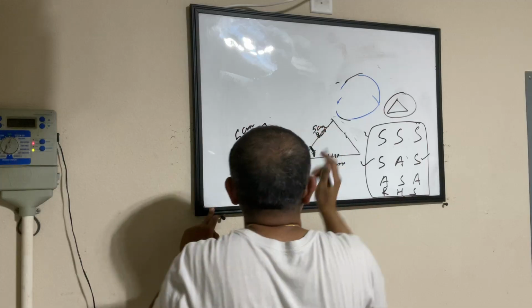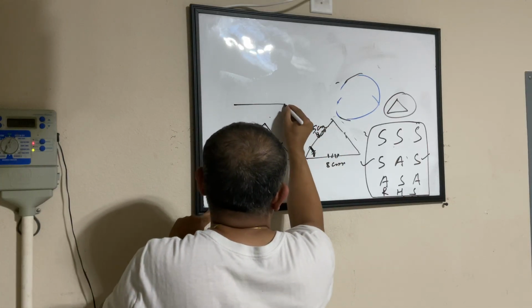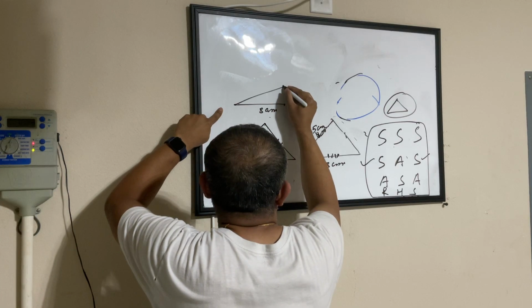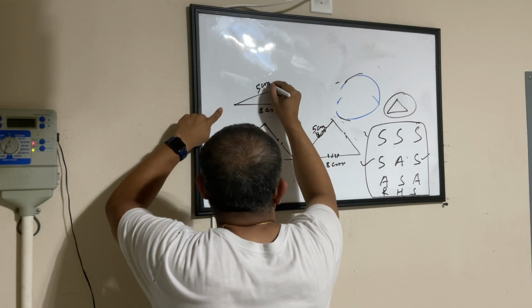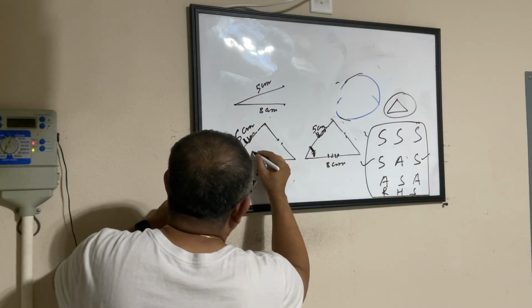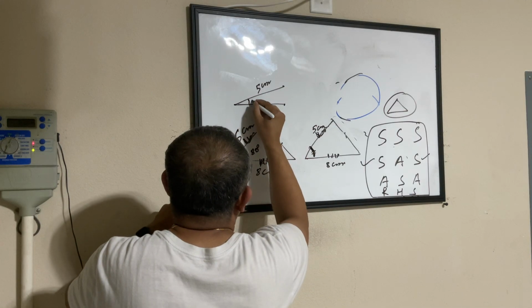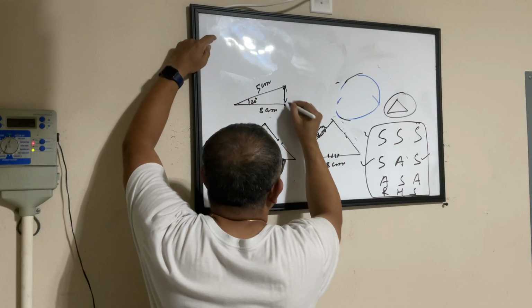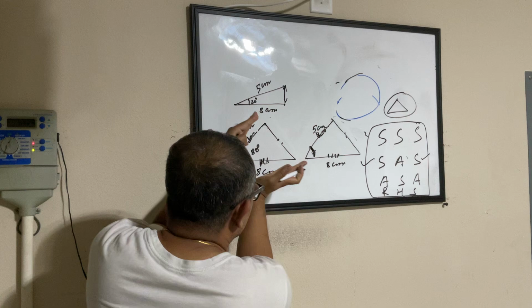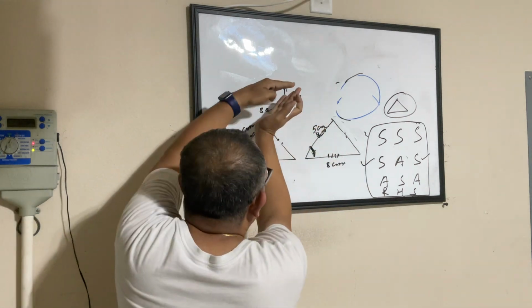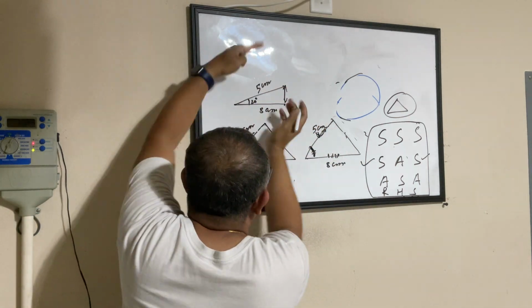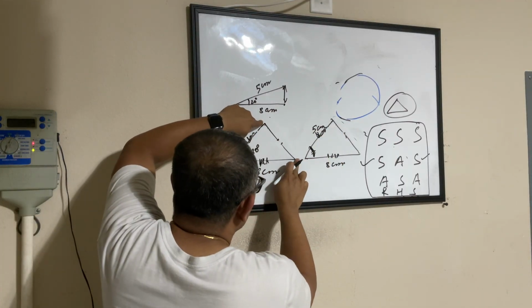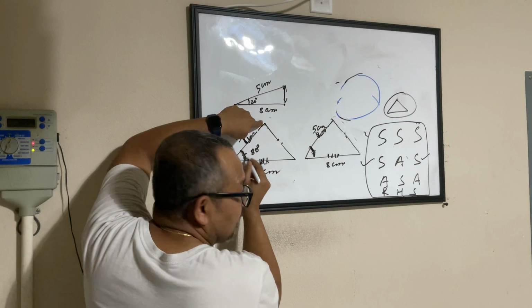Now let's look at the situation here. Let's say I am drawing an 8 centimeter side and a 5 centimeter side. But let's say this angle was 80 degrees, and I am making it 20 degrees. Now look at this side's length. This side's length is reduced, right? Because I reduced the angle. If I expand this or increase the angle, this side becomes bigger. Meaning, how big this side will be is a function of how big the angle is.